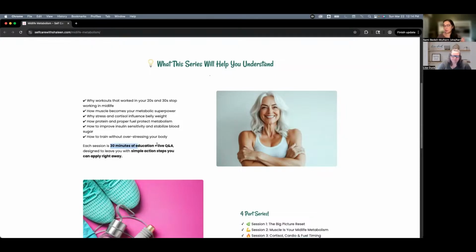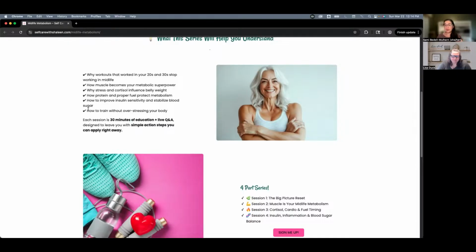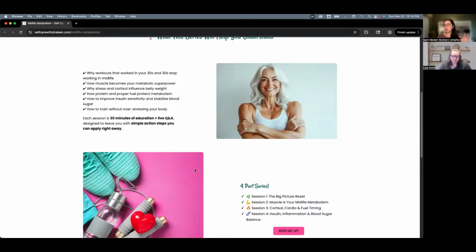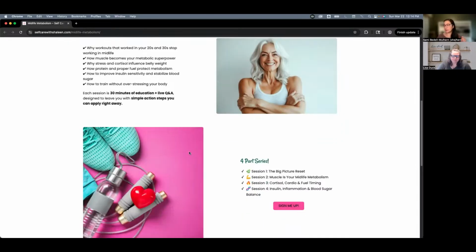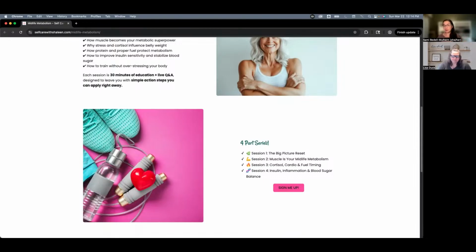You'll notice she's making it really clear as far as what the experience is going to be, how much time do I need to have, things like that. And again, nice use of bullets, nice use of icons to keep it easy. Here she goes even a little bit deeper into exactly what it is and what the topics are. And again, another button to sign up. So making it easy for people as they're processing, to decide if this is for them or not.